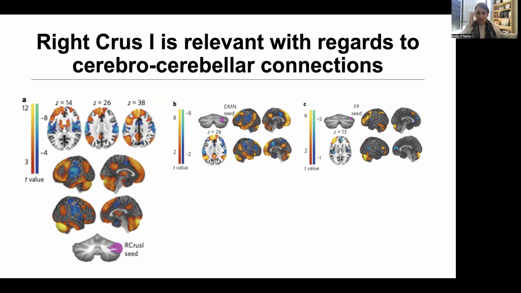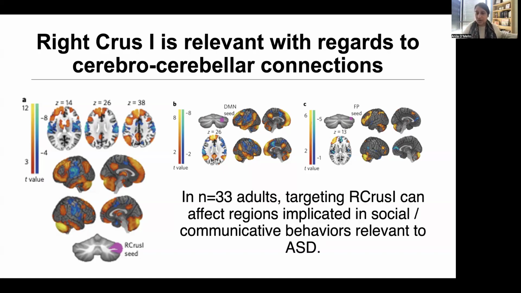Okay. So the idea of this paper is to really characterize what it is that's important about Wright-Kruse-1 and what it's doing at the circuit level and for behavior in autism. And so the first thing we did was just recapitulate what's already known: that Wright-Kruse-1 is connected broadly, not the whole lobule, which is really not the way to do this, but individual places within this lobule, with regions of the cerebral cortex that we think are really important for language and thought and all of these higher order things that are also implicated in autism, right? And so we think that targeting Wright-Kruse-1 should affect regions and networks that are implicated in these behaviors in autism.